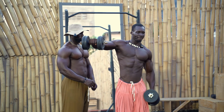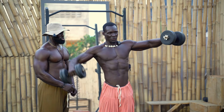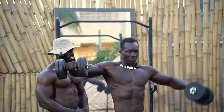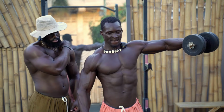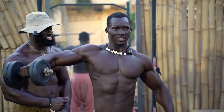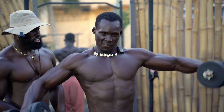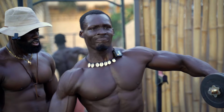The second one goes 2. So every set, the second one goes 2, the third one goes 3. 1, 2, I'm still holding, 3, go. 1, 2, 3, we go 4. 1, 2, 3, 4.